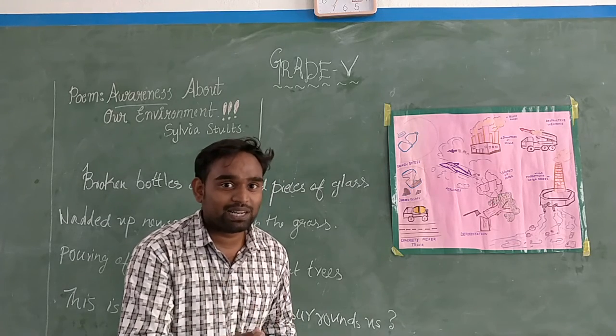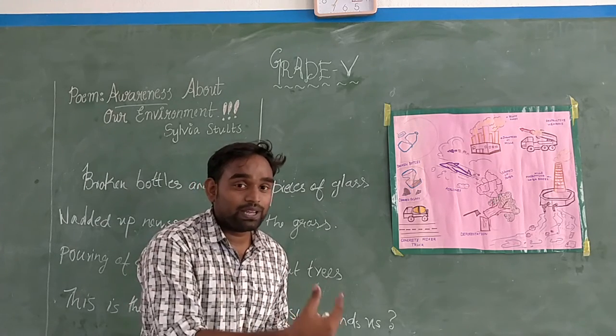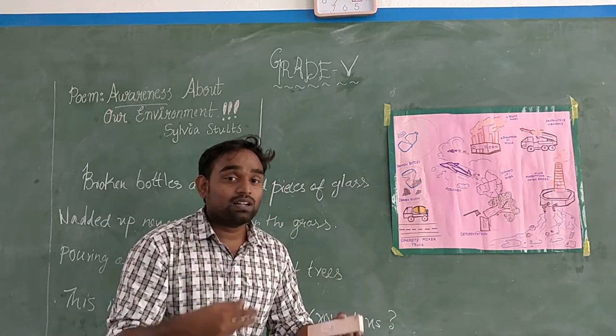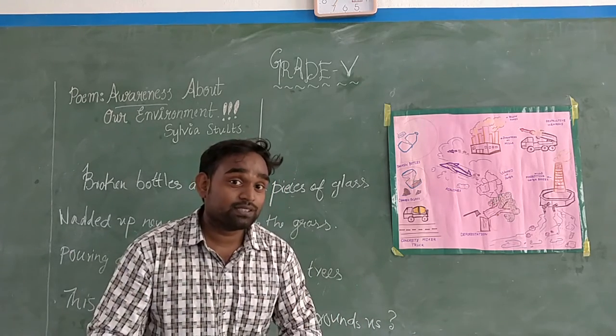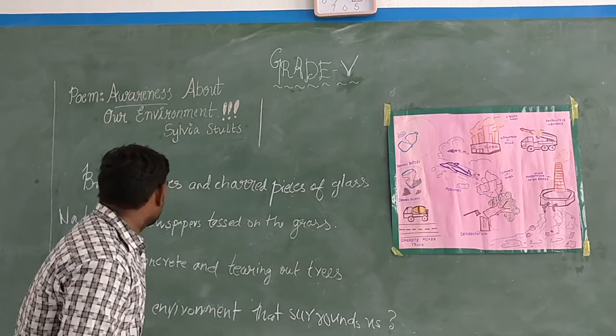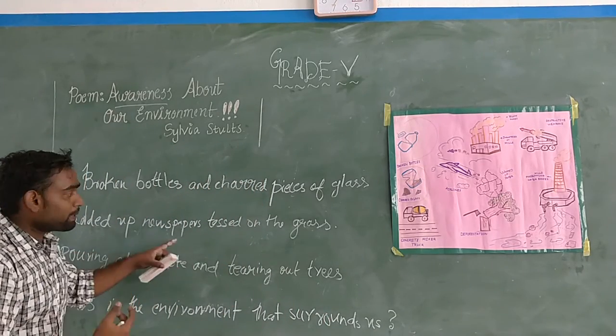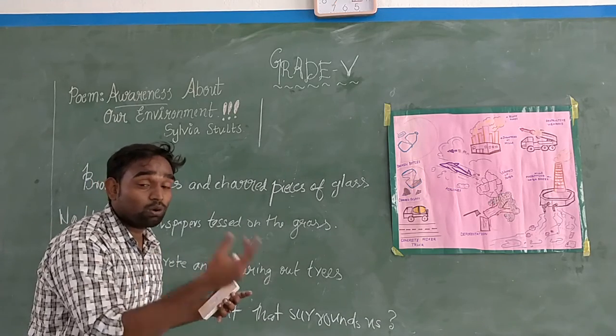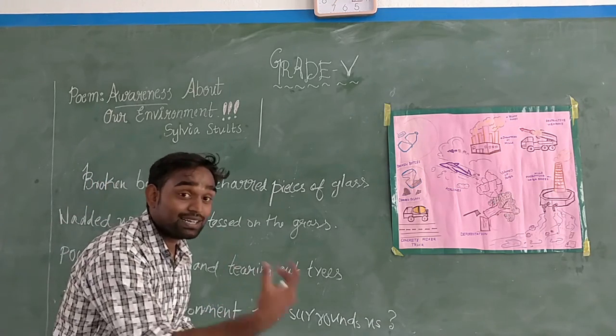Paper is eaten by termites, right? So such biodegradable waste is thrown in the biodegradable bins, whereas non-biodegradable waste is sent for recycling through recycle bins. So we have to use that kind of bins. Newspapers must not be tossed on the grass. Instead, they should be thrown in a dustbin.